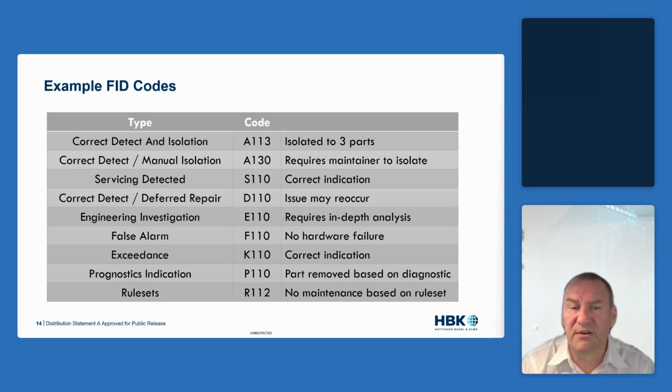If you look down the list there, you'll see a false alarm, the F110. That's an example where we didn't have a failure. That's where an alert occurred. We did the maintenance and we found that there was really no problem. And so it was just an alarm that wasn't meaningful to us. Those are important, because we don't want false alarms, but this is the way we actually score it through the process. So this gives an idea of the kinds of things that we do. We're identifying how we detect and isolate issues, and also some of the actions that we take associated with them. And we kind of bury those into the FID codes.